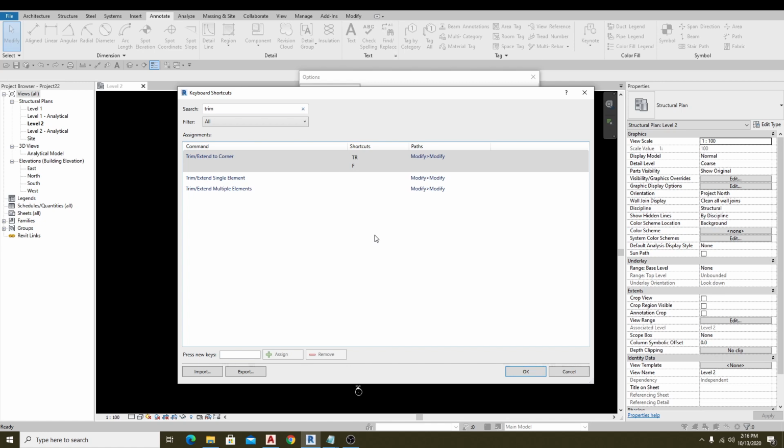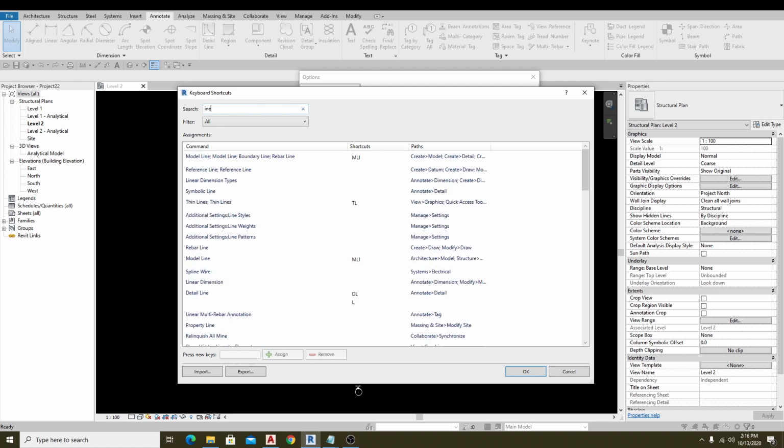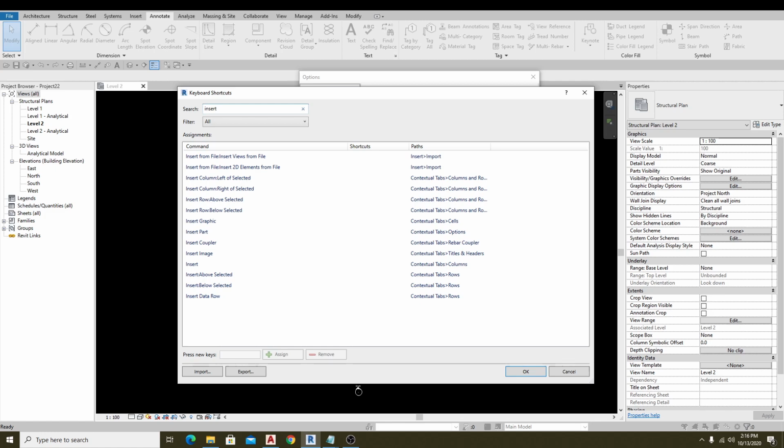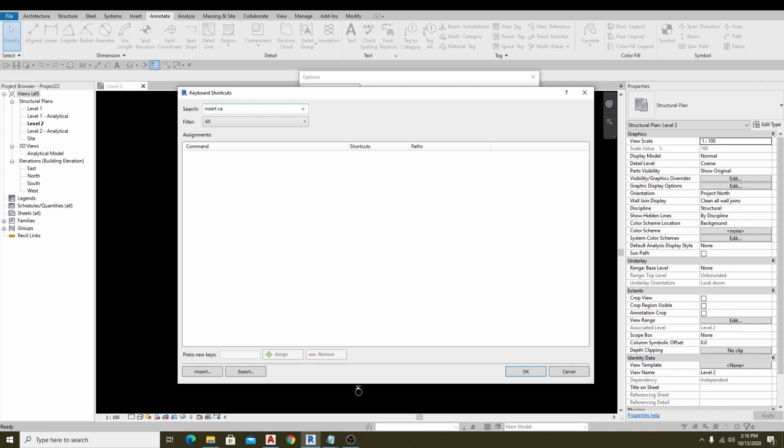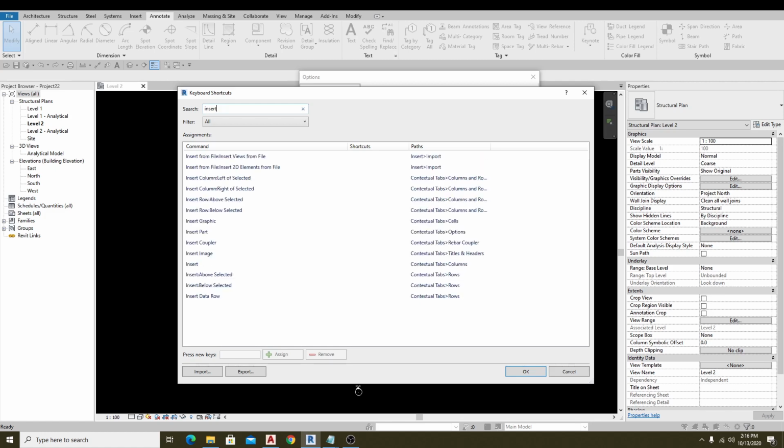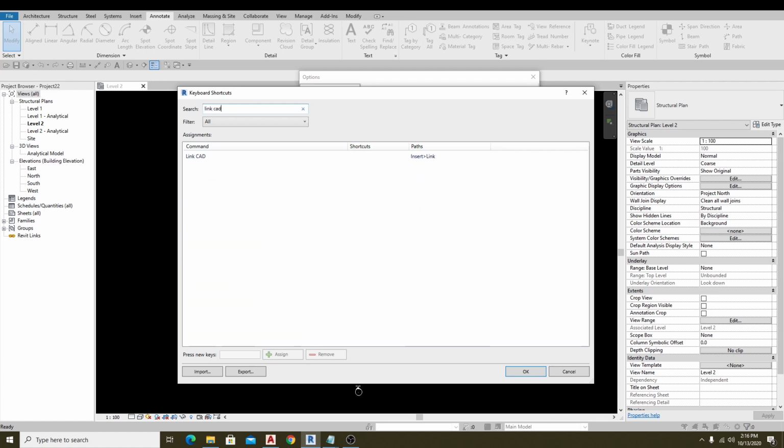So bringing CAD into Revit, I will set as I, enter, as we normally type in AutoCAD. I'm sorry, not insert CAD, link CAD. I will assign that as I and assign. So CAD will come with that.